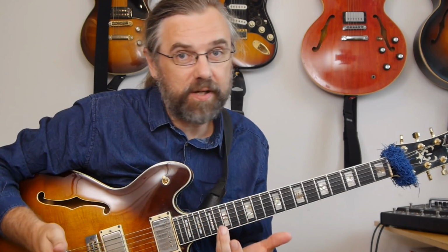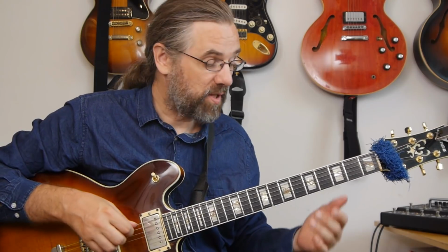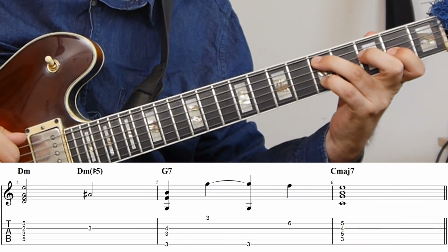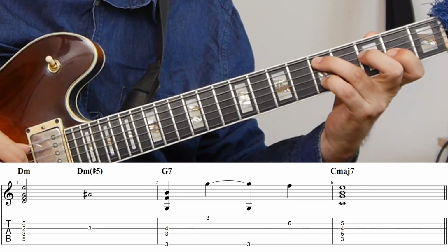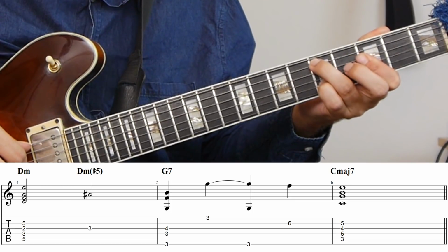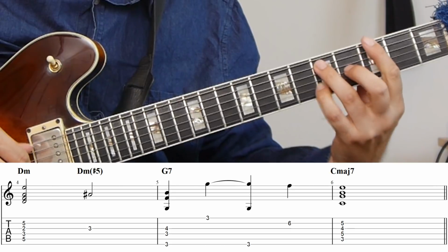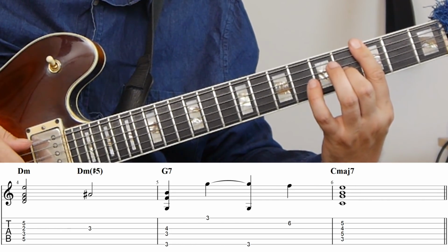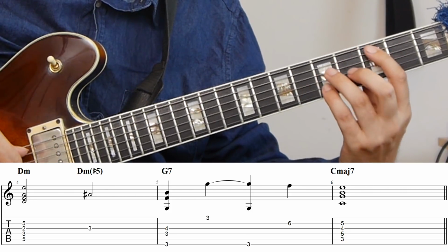And of course, if we can use Stairway to Heaven, then we can also use the James Bond variation. So that's what I'm doing in this example. I'm starting with just a D minor triad with an added 9 on top. Then I'm moving the 5th up to a sharp 5, like this. And then normally you would really just move it up to a D minor 6. But in this case, the way I placed it, it's actually turning into a G7. And then from here, I'm just changing the melody a little bit, and then resolving that to the C major 7.